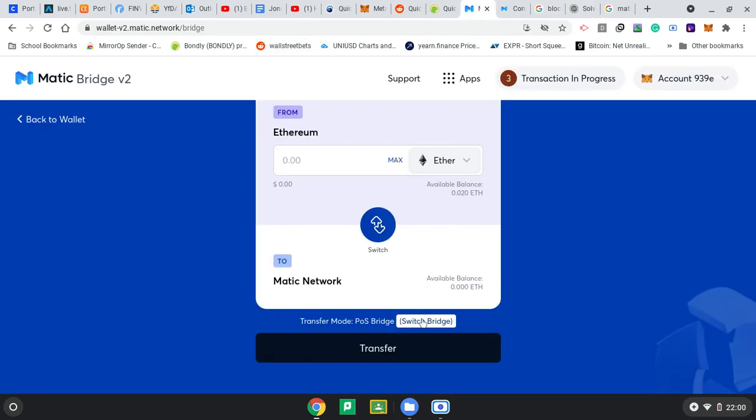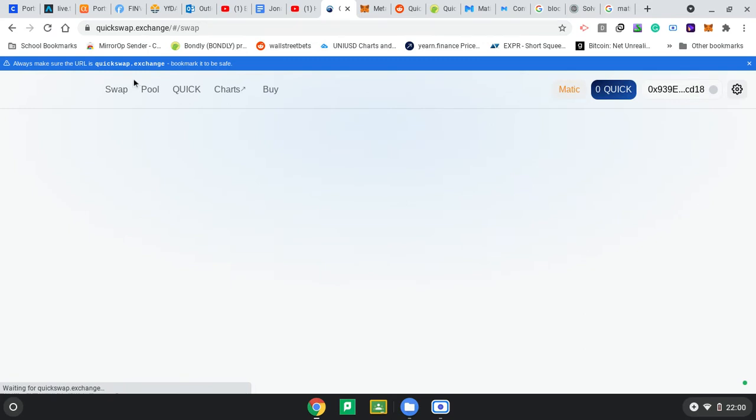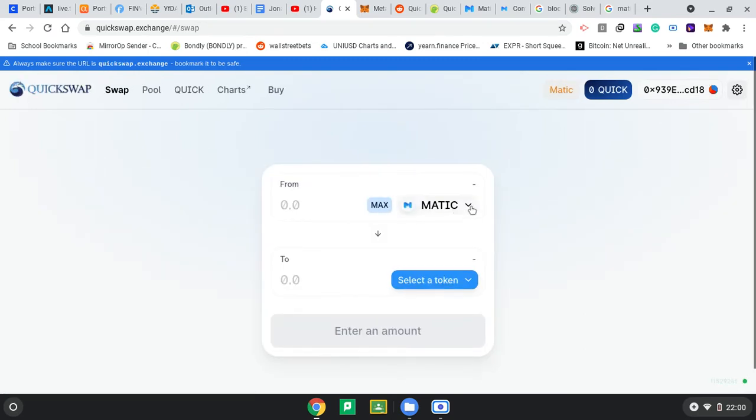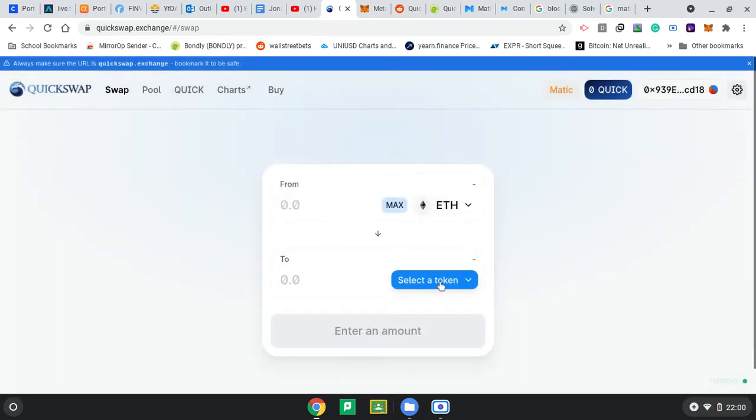So I've basically sent it. You would have seen it here. Then we can go to Quickswap. You would have typed Quickswap, and then we go to Swap. In the Swap is where I went, and I changed my ETH. I don't have ETH anymore, but I used my ETH and changed it to Matic. I had 0.5 ETH, so I took half of that, a quarter, and changed it to Matic. Then you click enter, and it'll give you the code and all of that. So like here, I could switch it.